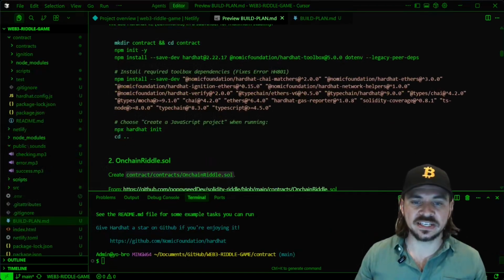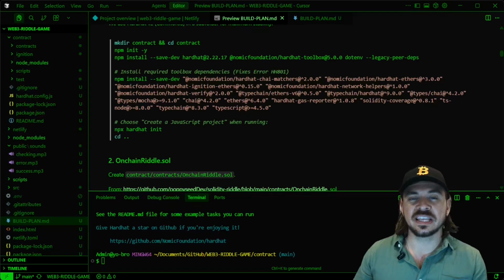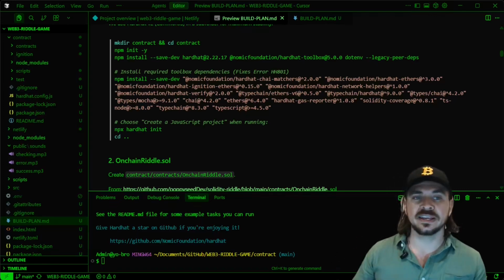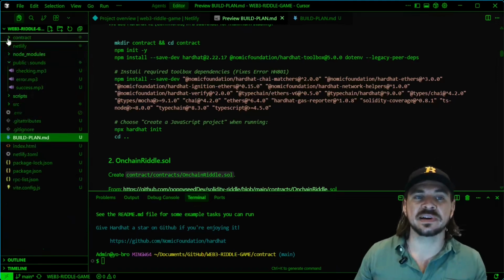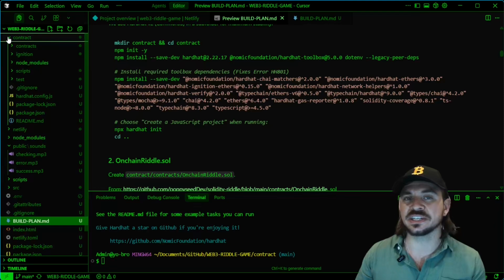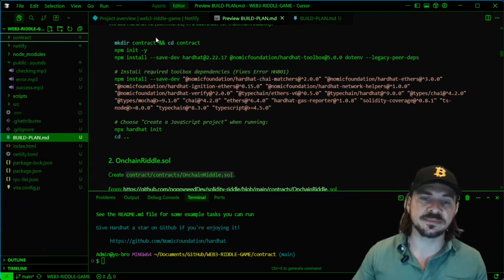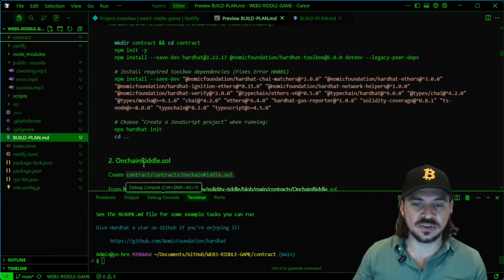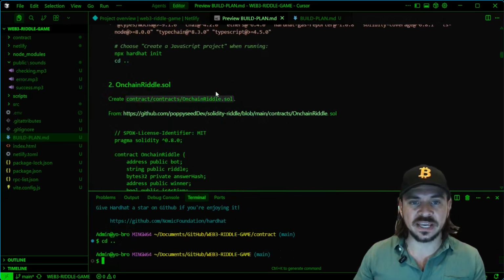All right, so we've installed these. I've initialized it. Note that when you initialize this, do it as a JavaScript project. That's because we're using an older version of Hardhat. It's also important to note that we've isolated this Hardhat into this contract folder because Hardhat is, in this situation, just used for deployments. It can also be used for testing, but not in this situation. So let me just exit out of that. So now we're back in the root.